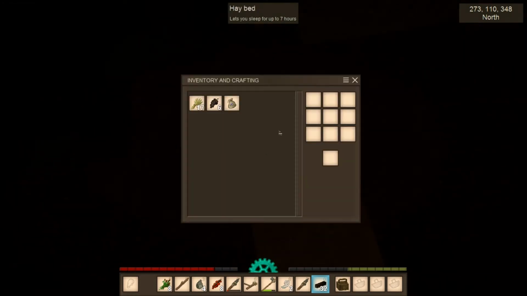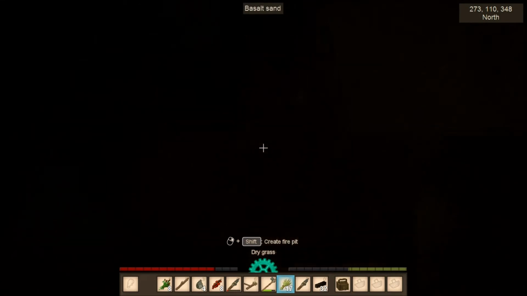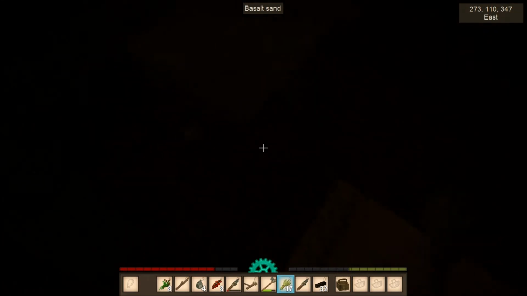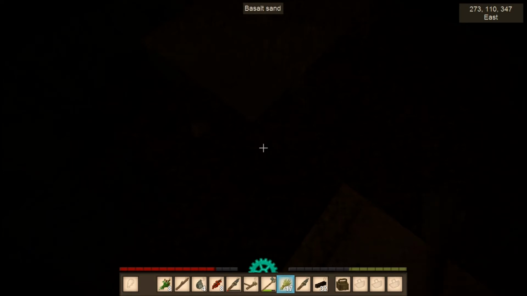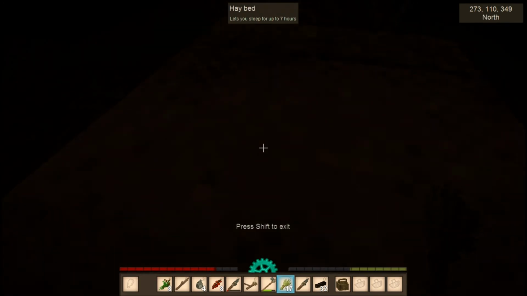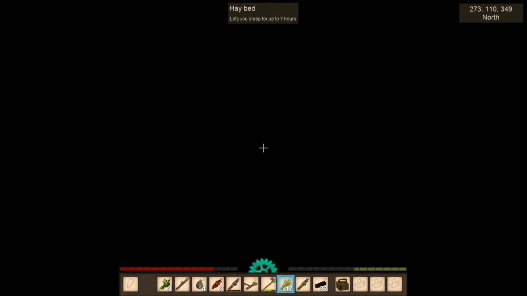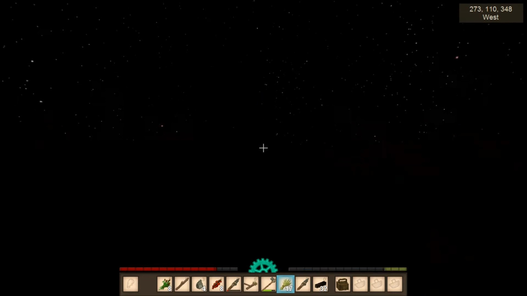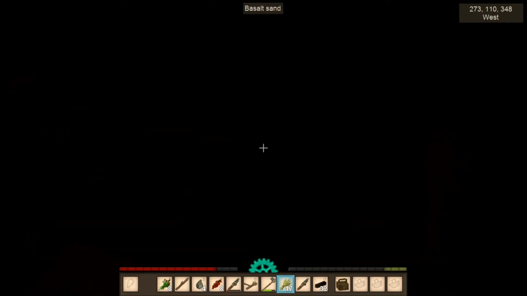And then we need, in order to make fire, basalt sand will do. Maybe not. Okay, I'm just going to have to sleep and see if that gets us till morning. I was kind of hoping to get a fire going before night, but I can't. Okay, we woke up. It's still not daytime yet.